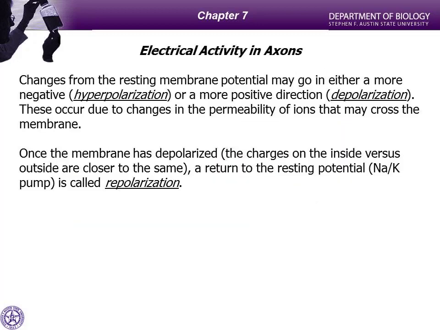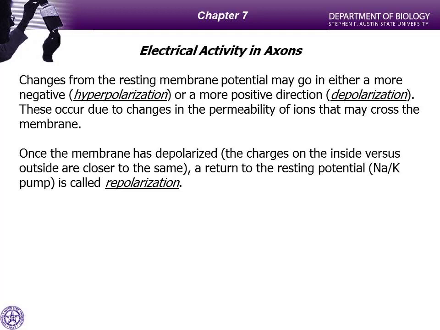But if we, through whatever stimulus we have, cause those ions to change position, and in doing so, it causes the inside of the cell to become more negative than -70. So if you were looking at a graph, and here's -70, and all of a sudden our resting membrane potential were to go more negative, that is called hyperpolarization. And again, yesterday we said hyper meant what? As a prefix, too much, above. In this case, hyperpolarization means we're even more polarized.